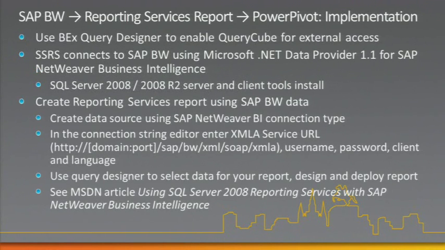The way you implement this, use the SAP BEX Query Designer to enable Query Cube for your query cubes for external access, or you can hit Info Cubes. Reporting Services connects to SAP BW using a provider called the SAP NetWeaver Business Intelligence provider. You get that as part of the standard install. So the prior scenario, this scenario, and the scenario that's following are all scenarios where you're just using what you get with SAP and the Microsoft BI platform. We don't have to use any third-party tools.